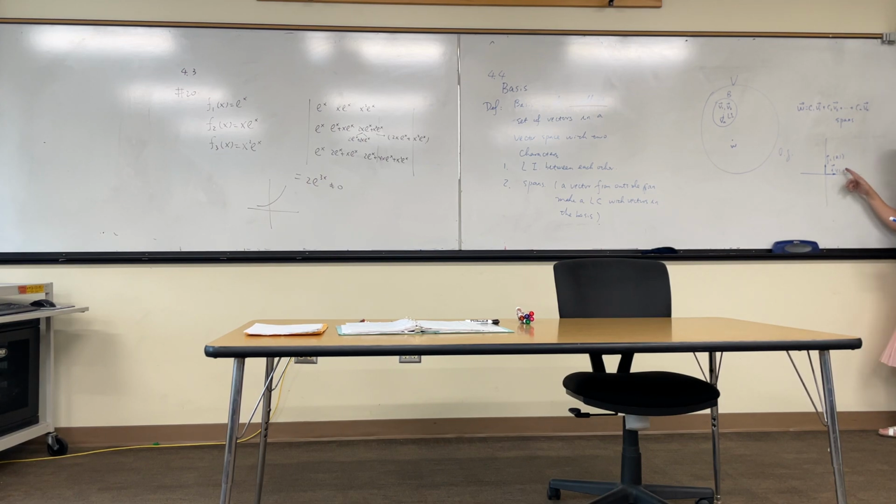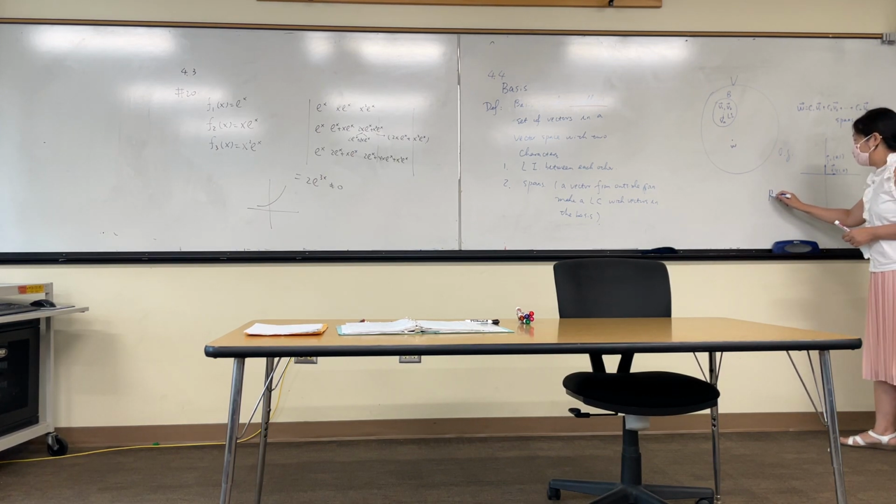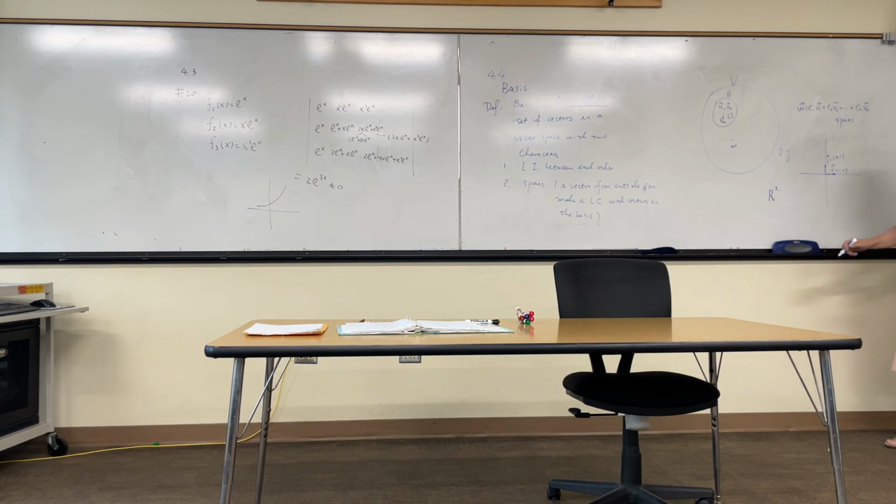And then you can see this is 2 dimensions, okay? 2 dimensions, I need 2 vectors. These 2 vectors are linearly independent from each other, right? And then they span, how come? So they always have a span of R2, is that right? So I'm going to pick a vector from R2, okay? Let's say like this, a vector from R2, okay? And you can see this is w, okay?